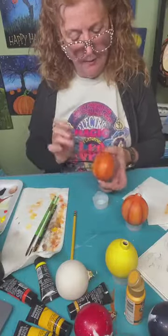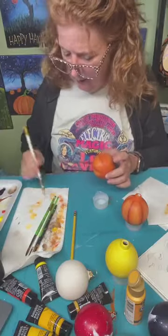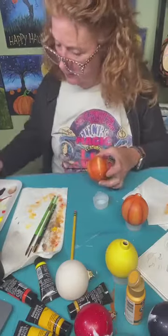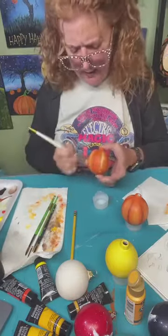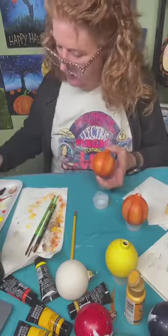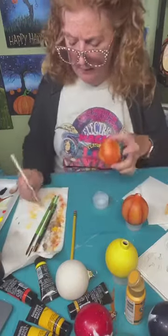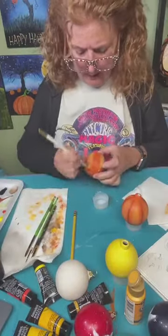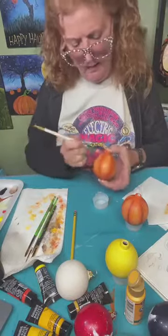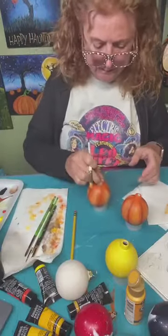And now I just got these little 3 sections on the back. I've got my orange there. I put my gold on. Going with that light yellow just in the middle more, in those sections. Looking a little white, so if it does, you could just add a little more gold in there. And this is the one I'm missing over here, right there. So I get the paint on there, and then with the dry brush, I finesse it the way I want it to go. And there we have it. We have 2 little pumpkins ready for faces.